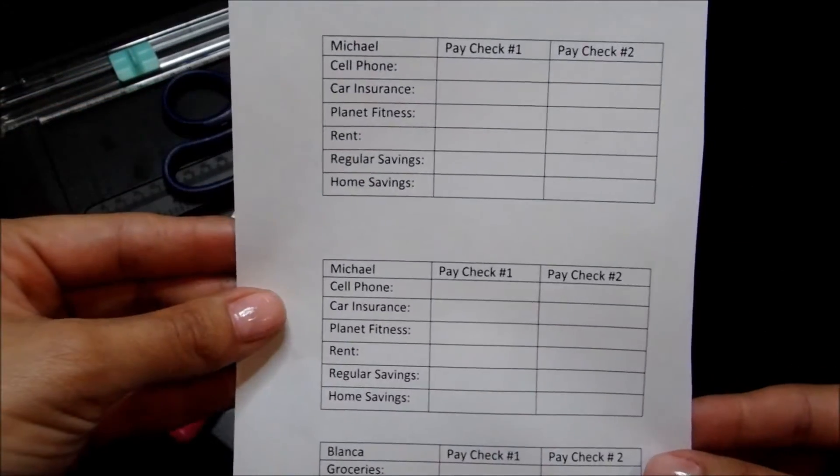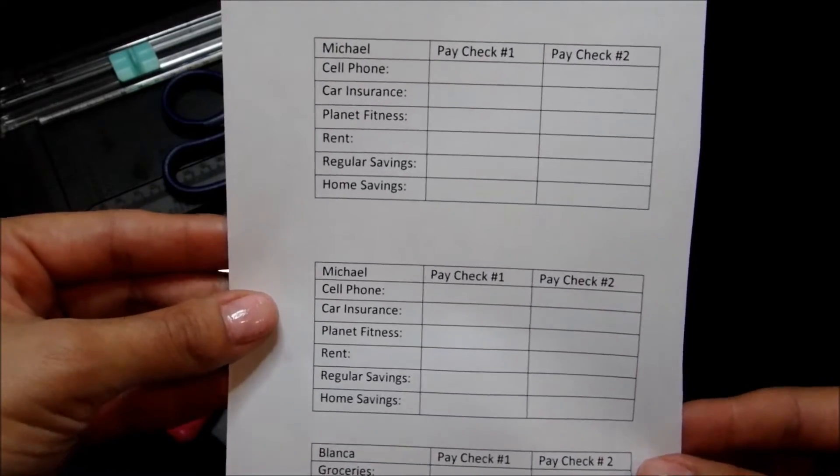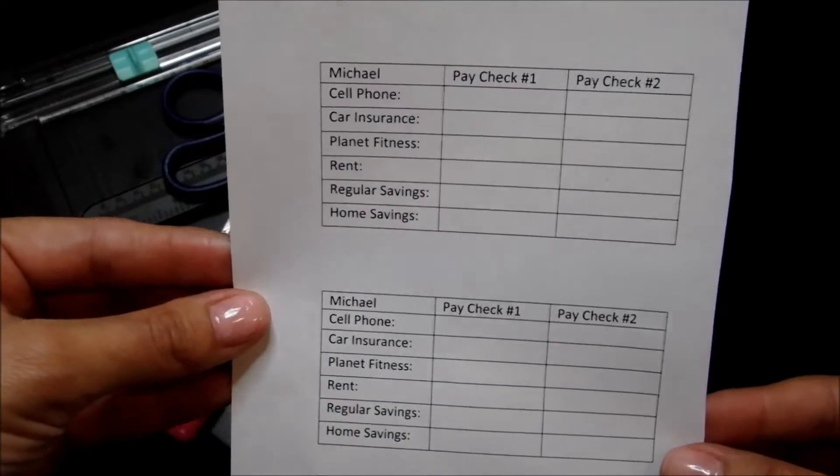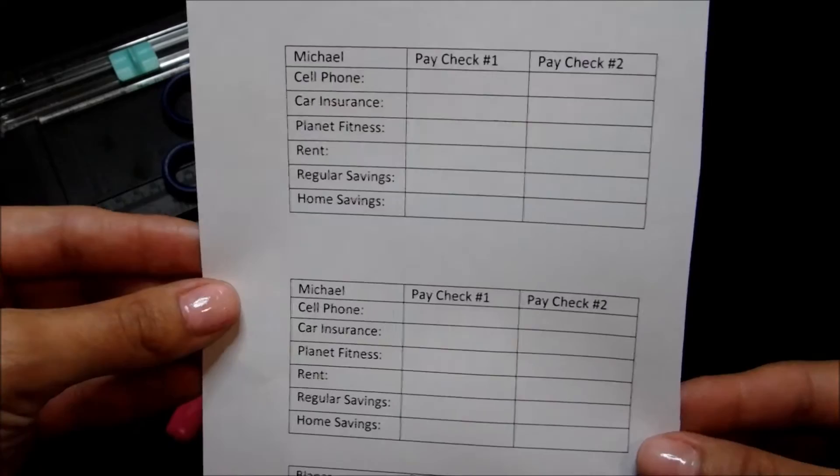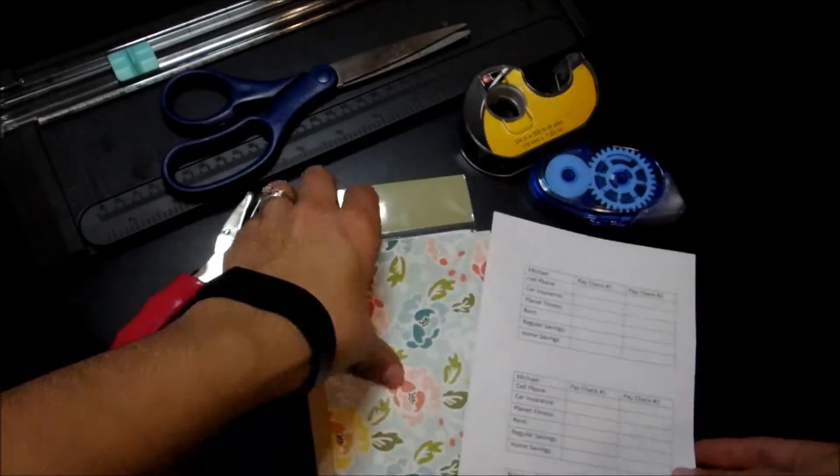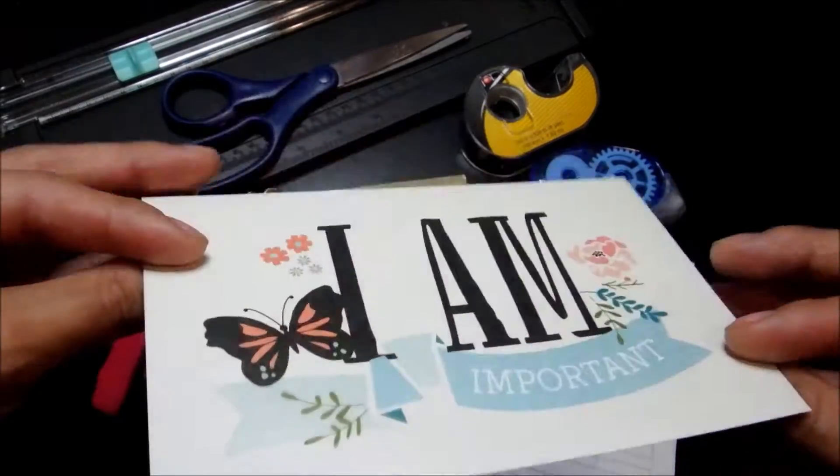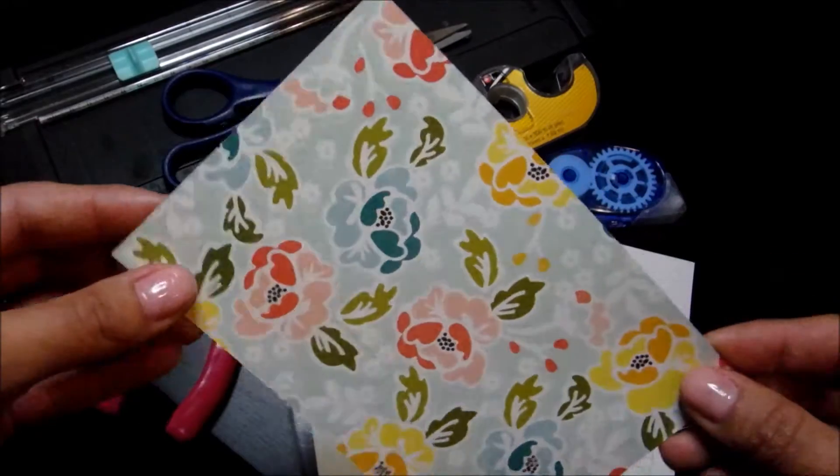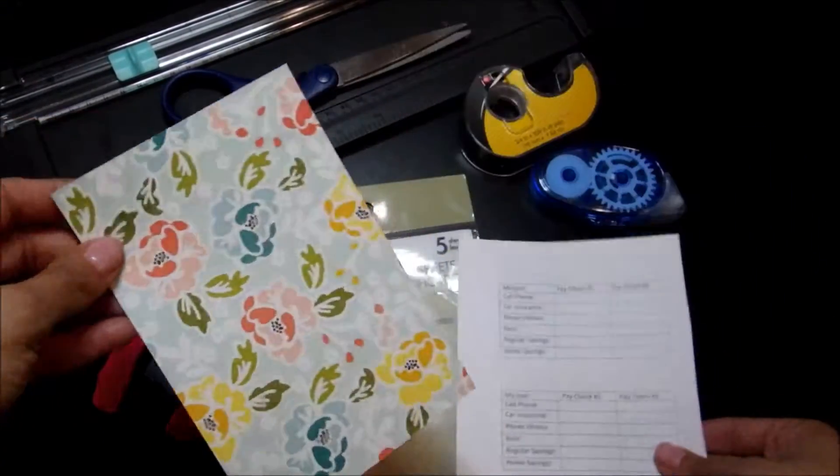You can also easily just do this in a piece of paper with a pen. It would be exactly the same. I just have a computer and I had a printer so this worked out for me. You'll also need a sheet of paper, whatever you want to use, just something for the backdrop since we'll be taping this onto this.